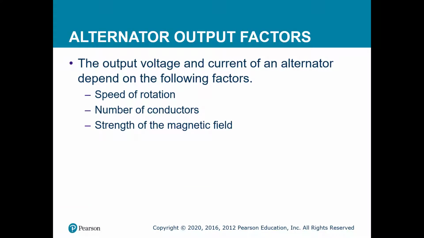As stated at the very beginning of this lecture, as far as the induced voltage and current go, they are basically relying on three factors. Those factors are the speed of the rotation, or the engine RPMs, the number of conductors within the alternator, so in other words, the windings inside the actual armature itself, or the windings in the stator. Also, the strength of the magnetic field. So in other words, the more current that I can flow through my armature, the more magnetic field it will have, and that will equate to more power coming from my stator.